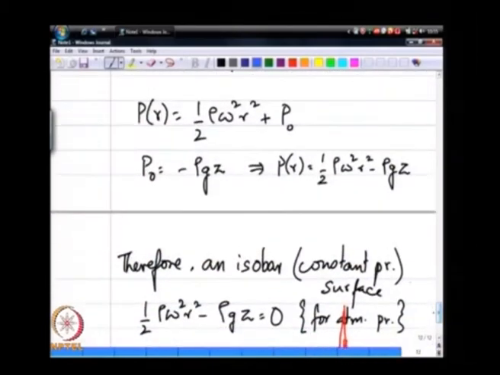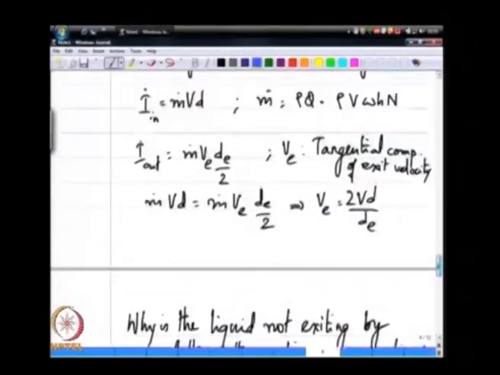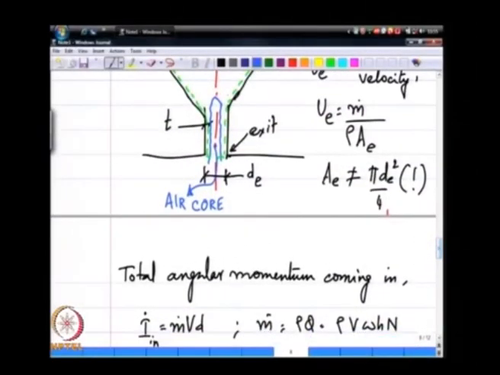If I look at where this comes from, it is essentially coming from this isobaric surface now being equal to r equal to some constant value r naught, which is less than the diameter of the pipe itself. So, this part of the flow looks like a constant diameter pipe in which you have an inviscid swirling flow, and that inviscid swirling flow is exiting into the atmosphere, and atmospheric air is dragged into the nozzle to create an air core.